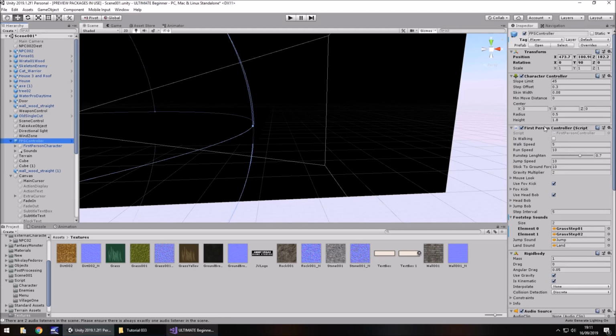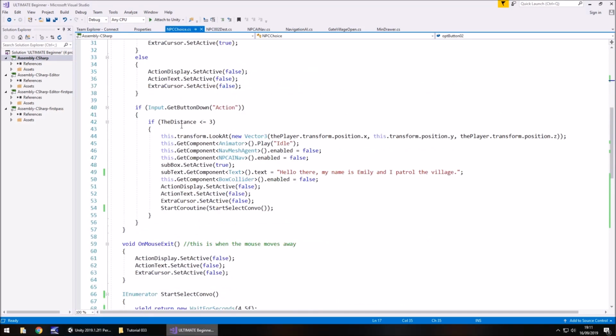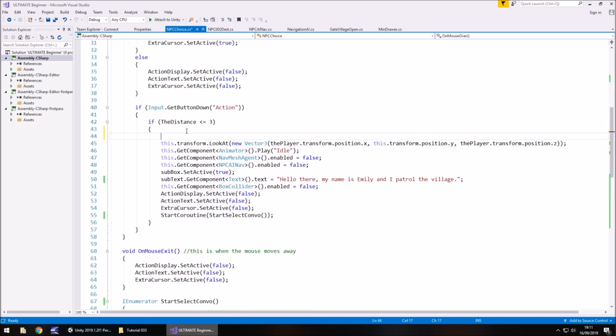We may need to turn off this one as well, but we'll start with the character controller. So let's go down here to action. So as soon as the NPC looks at us, or rather before the NPC looks at us, let's say the player dot get component in spiky brackets character controller close bracket dot enabled equals false, and save.